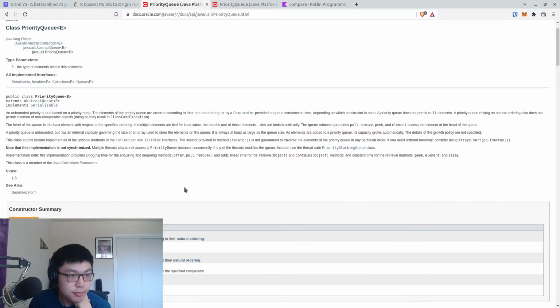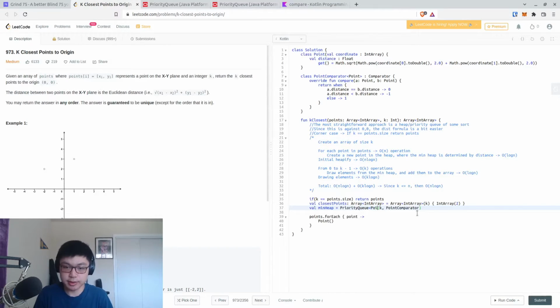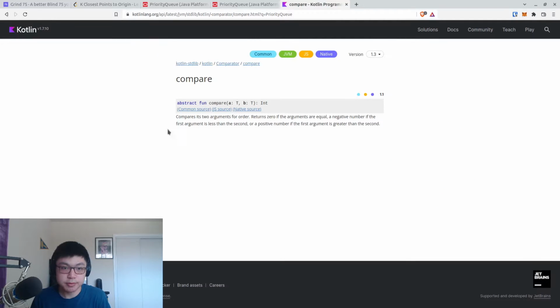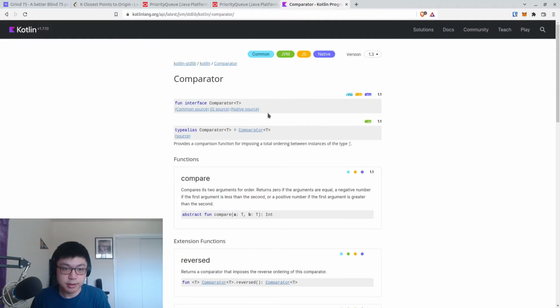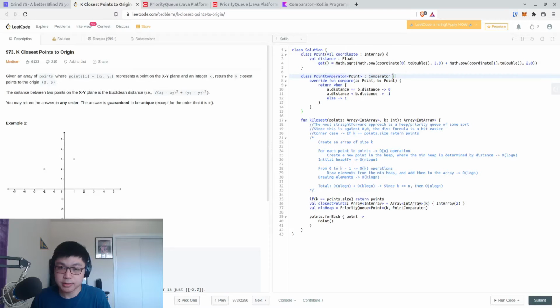But I do need to initialize it as of type point, which will take a size of k, and a point comparator, which is a comparator of type point. Right? Okay.